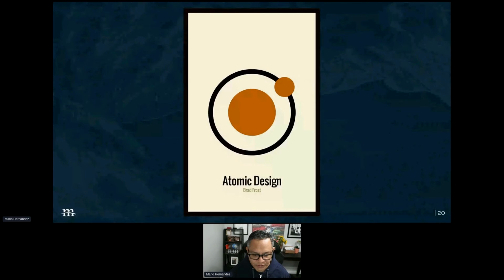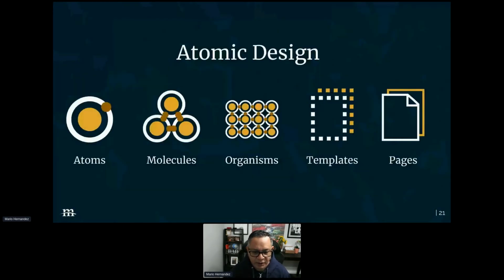And we're going to be using the atomic design methodology, right? Even though I don't personally use the naming convention atomic design uses, such as atoms, molecules, organisms, templates, and pages, I still follow the same principles. The only difference is that for me, everything that I do, I just call it a component or pattern rather than atoms or molecules or organisms.